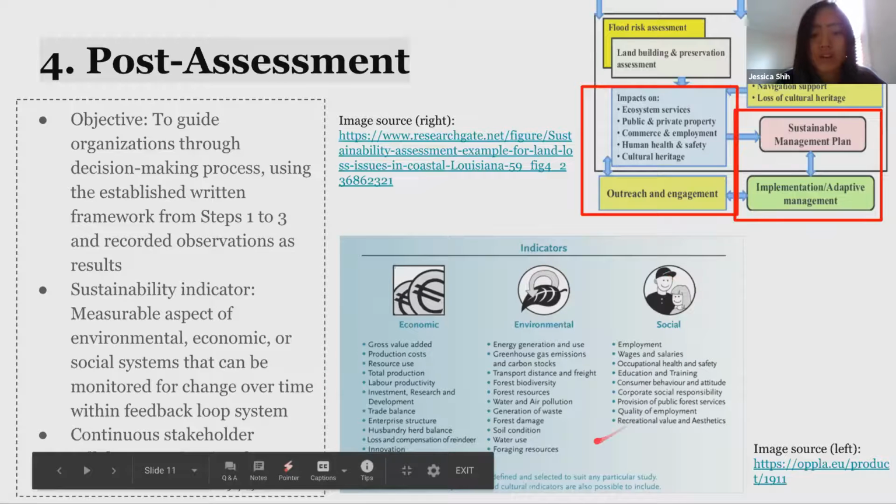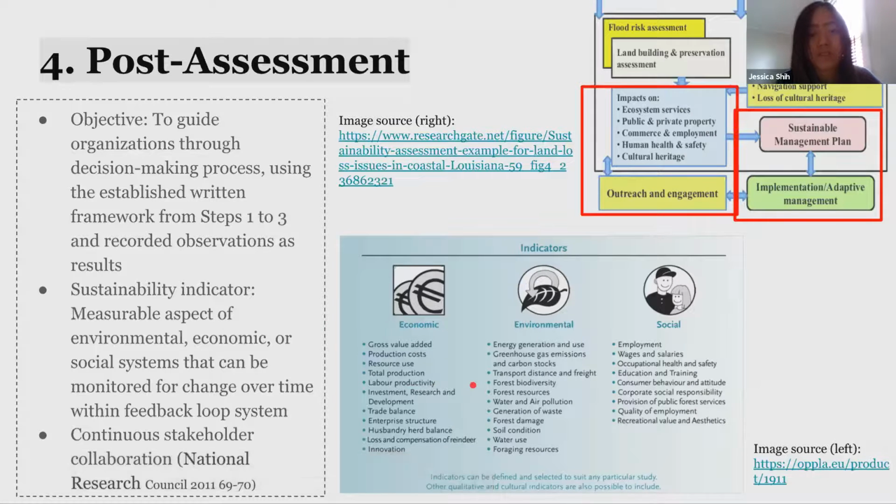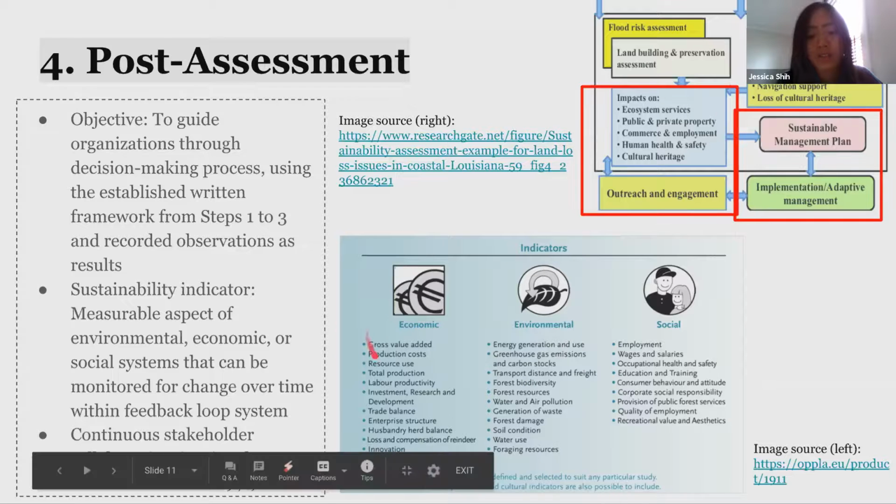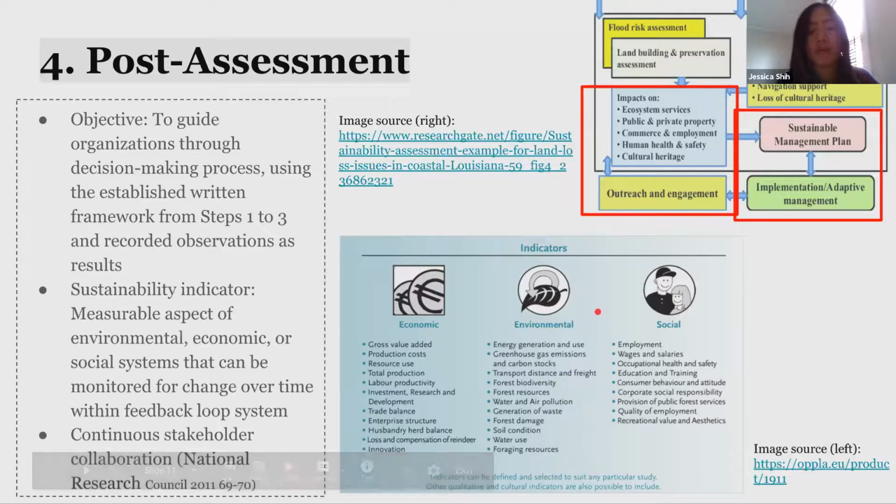And in terms of indicators, there's definitely not an exhaustive list, but it is fairly detailed, and you definitely do not need to take all of these into consideration for any one sustainable action, but they are all available for your use.